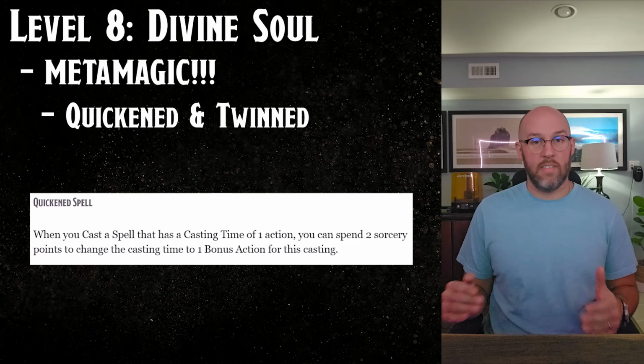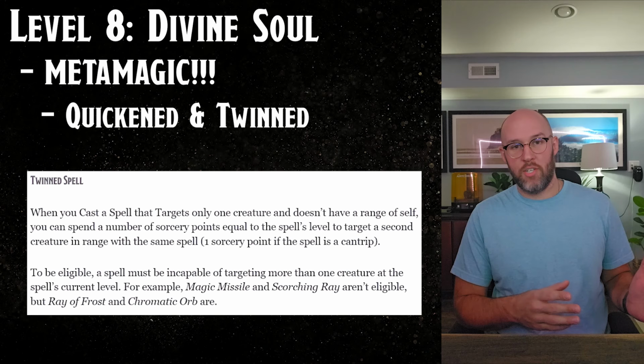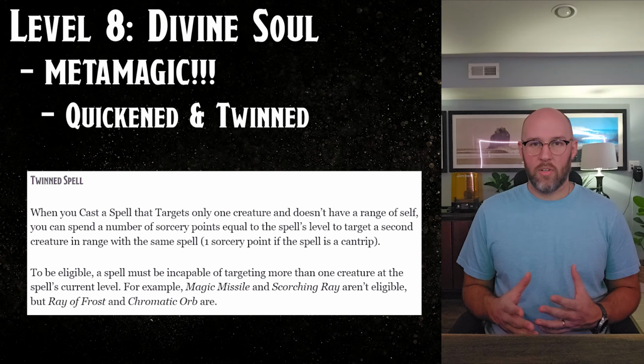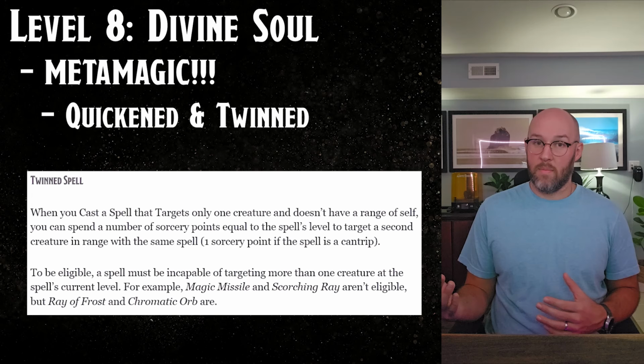Twinned is also a game changer. We're able to twin Healing Word. So if there are two allies down, we'll be able to pick them both up with one bonus action. There are a couple other spells that are twinnable for us, not super relevant, but next level, we're going to be able to make another choice here that is going to change some things.